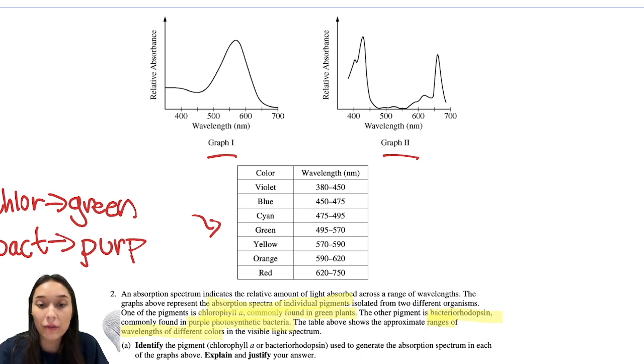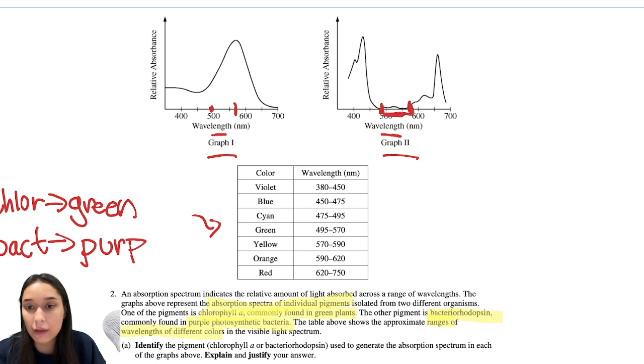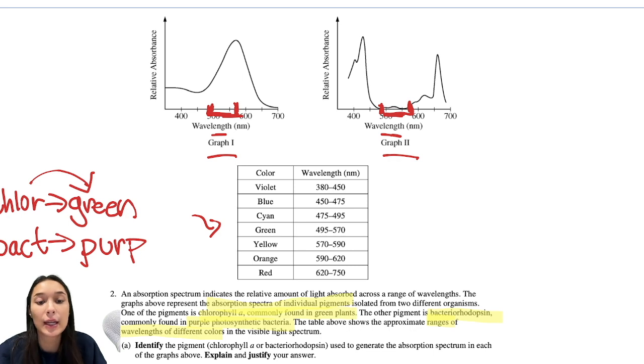So chlorophyll is green, and the green spectrum goes from 495 to 570. So let's point that out on our graph. Wavelength is down here. Let's mark those out on our graph. So 495 to around 570, around here. So this is the green wavelength range. For chlorophyll A, it absorbs all the other colors and it reflects green light. So it should not absorb green light. Chlorophyll A is green, so it should not absorb any green light because it is reflecting green light.